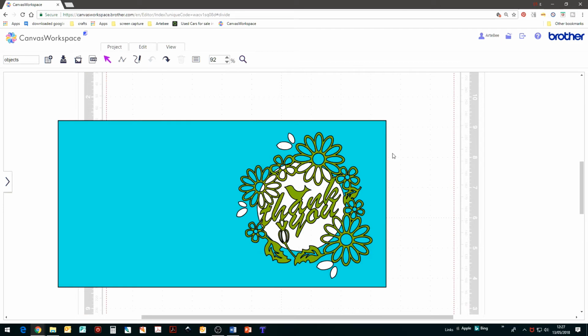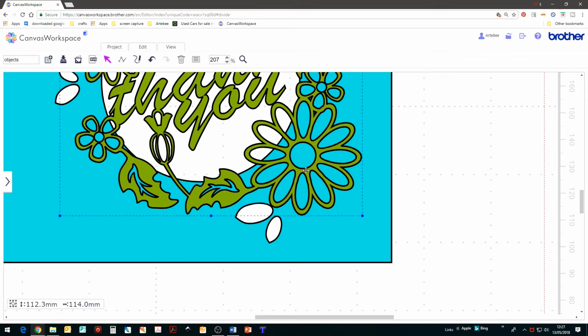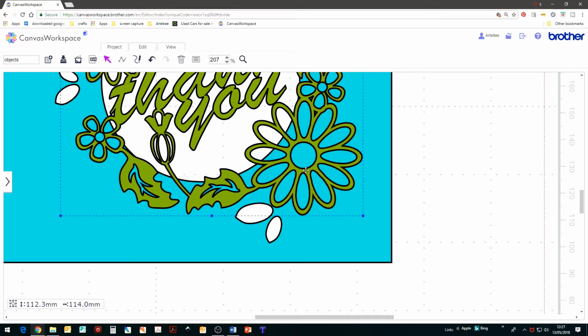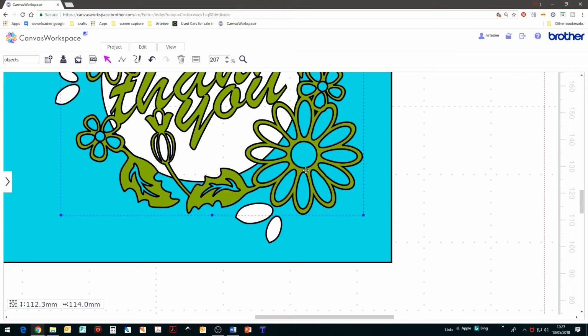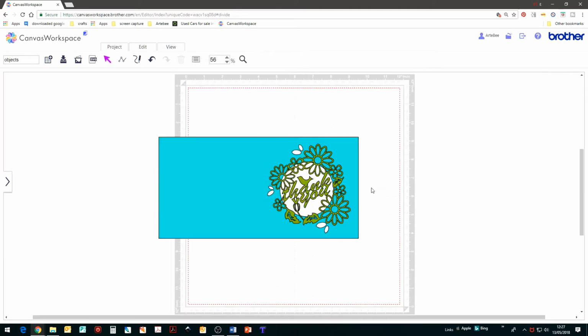And I think one of the problems is sometimes when you look at these, you can see that that edge looks like it's just touching. It is. So what I'm going to do is just nudge this little pattern out of the way a little bit, because I think that might be our problem. I'm using the up and down arrows on my keyboard to do this. So if we go View, Fit to Mat, and we'll see if that works.